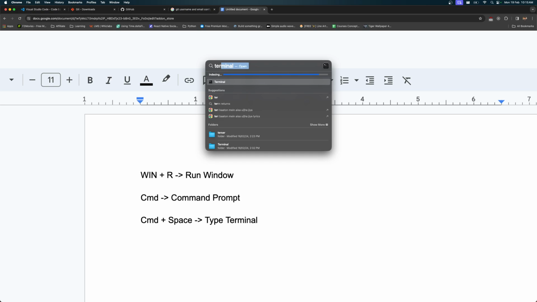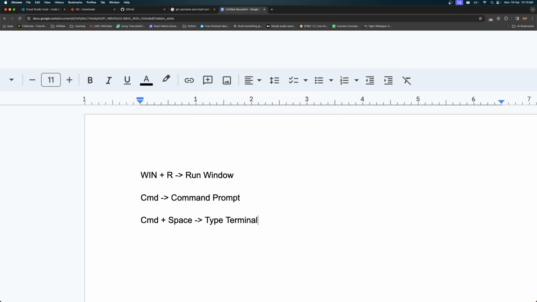If you press command space and type terminal, let's say you're keeping it on the desktop, first I need to move to a specific drive location. If you're in C drive or D drive and want to navigate from one drive to another, all you have to do is type your drive name, then specify a colon. For instance, if you're using C drive and need to switch over to D drive, you type D colon. That takes you to the D drive.